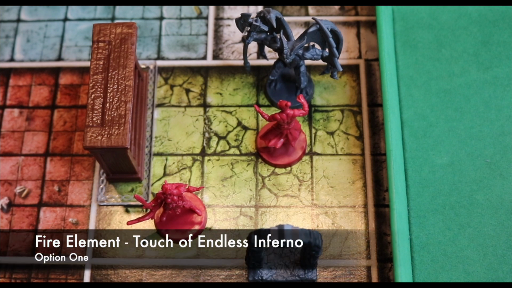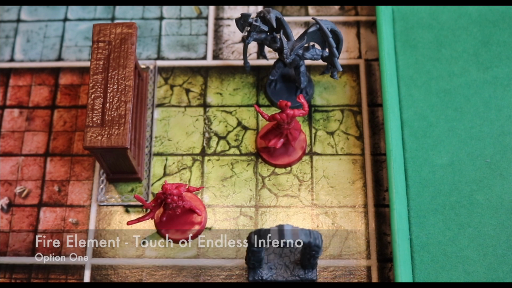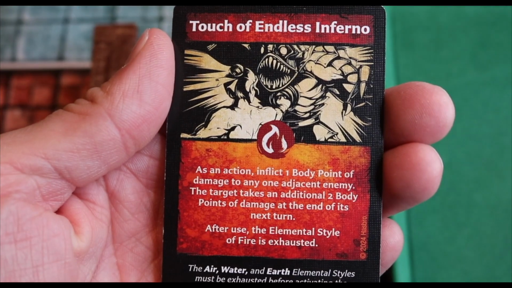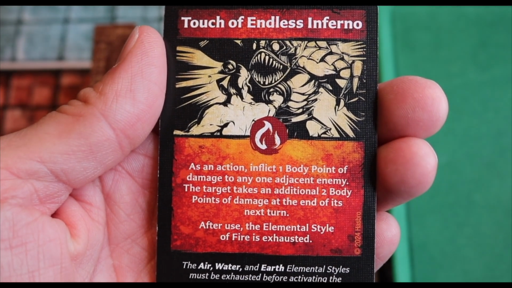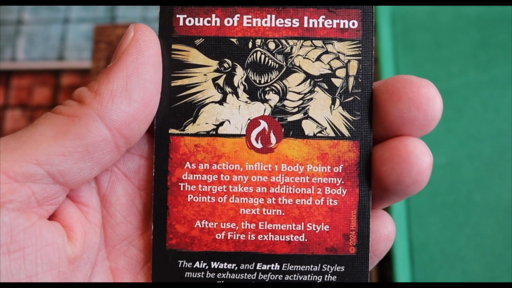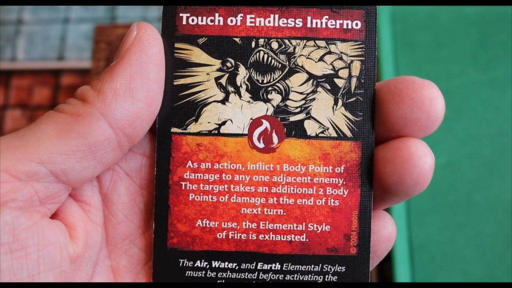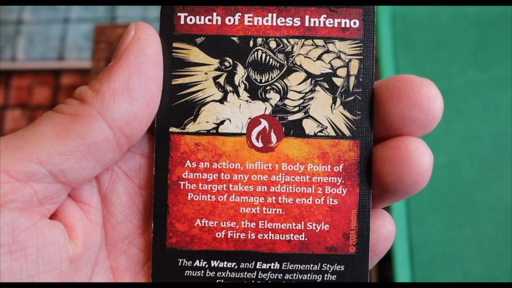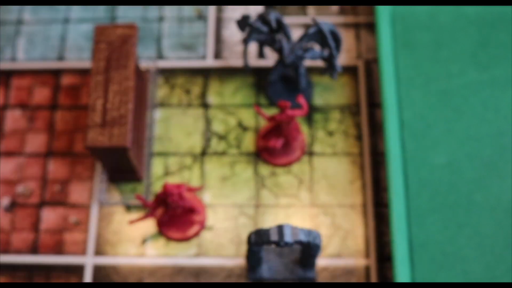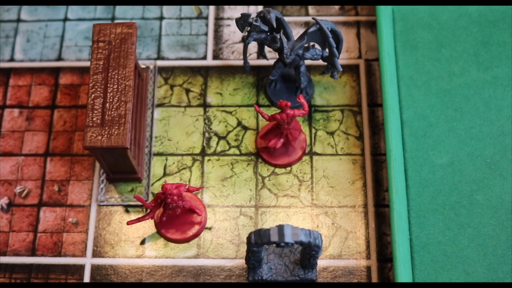In this scenario, if the monk was fighting against a gargoyle and they had worked their way up through air, earth, and water, that next attack is going to be a fire attack. We have Touch of Endless Inferno, which allows the monk as an action to inflict 1 body point of damage to any one adjacent enemy. The target takes an additional 2 body points of damage at the end of its next turn. The monk would give 1 point of damage now to the gargoyle.